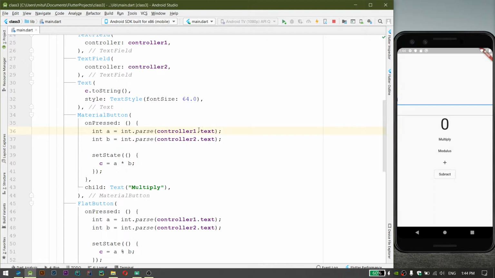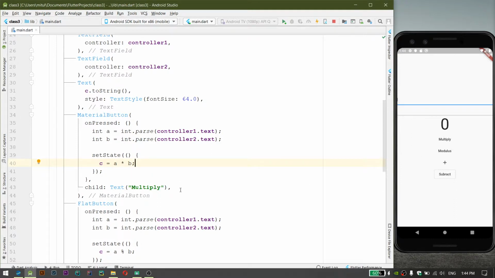Now controller.text provides the text in string format, so I have to parse it into an integer. I have parsed both and updated the value through a star b and saved it to c. Now when I do this, it will update the value but not reflect it on the text view.